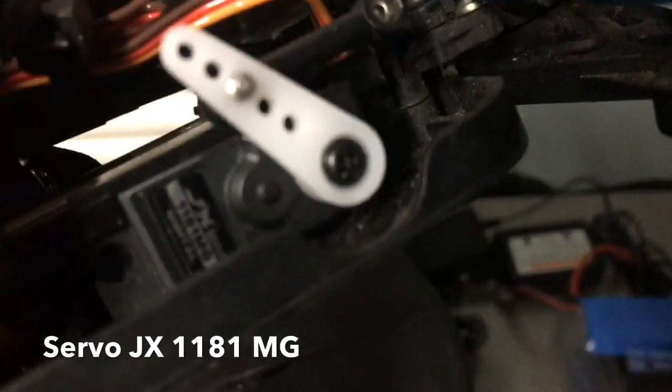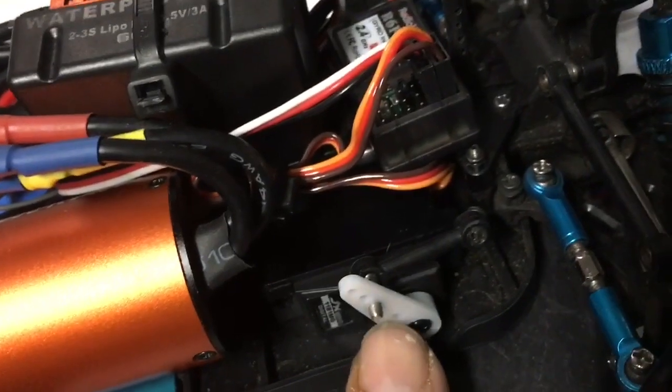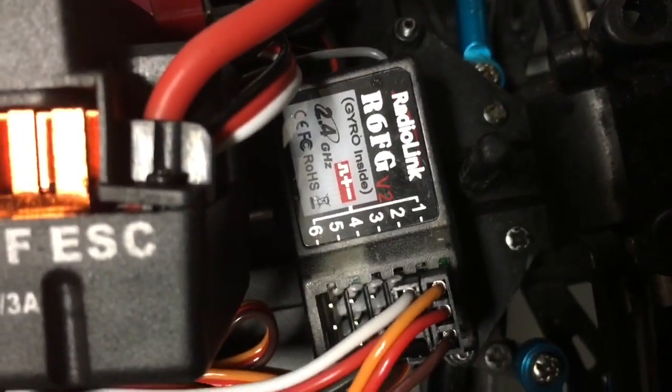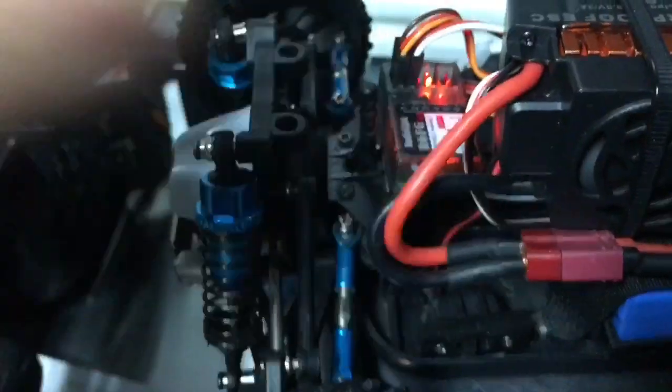I can post a link to that as well — I got this servo on Amazon, it's a micro servo, and the arm works really well. I used the supplied arm that came with the new servo and put the ball screw at the third stop. I'm still using all the original stuff. This is the RadioLink gyro receiver, and I've got everything lined up. I put the lighter wires — white and yellow — on the inside, which is the signal wire. Plug one is for the servo and plug two is for the ESC. If I ever need to run a bigger battery, I can just grind down this little tab and reroute it.